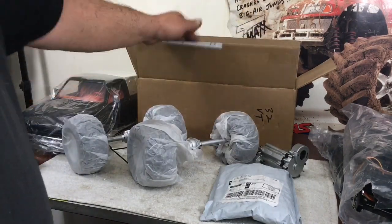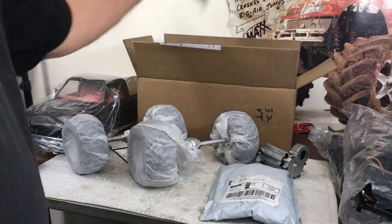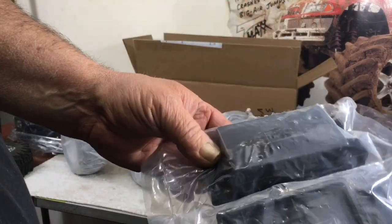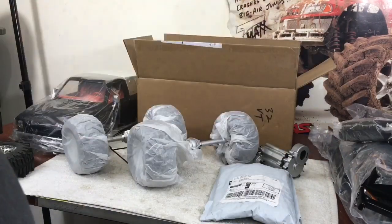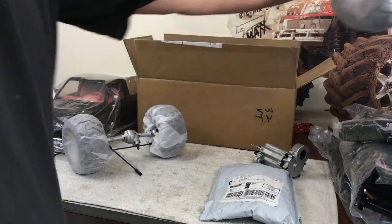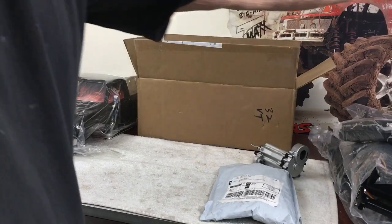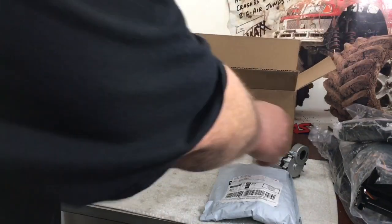Hate to keep you guys in suspense, but this here is the covers and the battery trays for the frames that they sent, and the bumper extensions and all the hardware, which is kind of nice. A lot of guys online sell them, and I'm going to move these out of the way because we're not really going to use the stock axles, because I had a brainstorm, and I'm not going to use the stock transmission either.